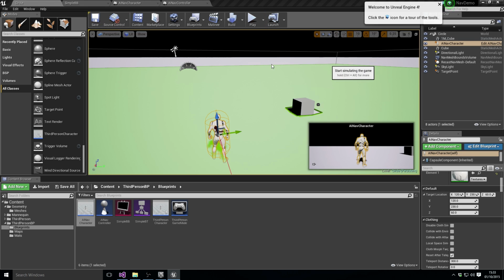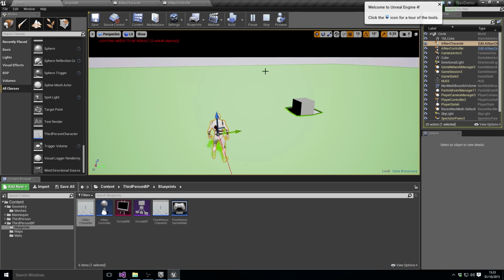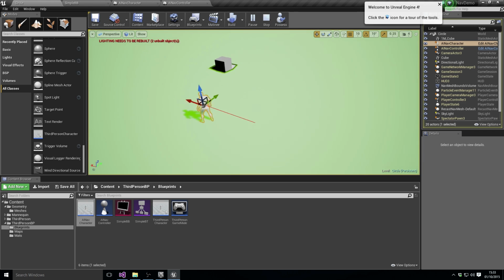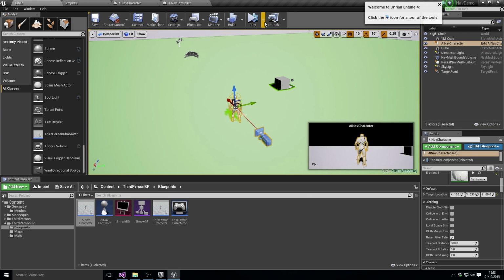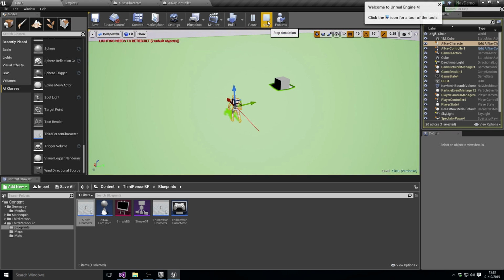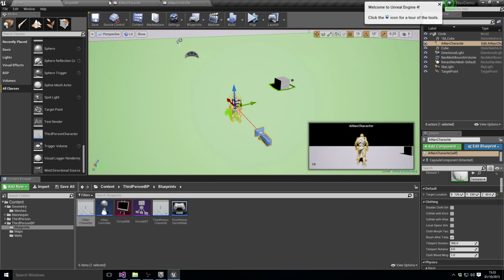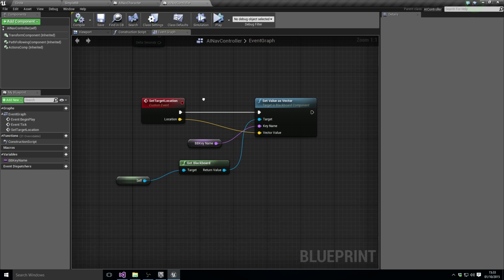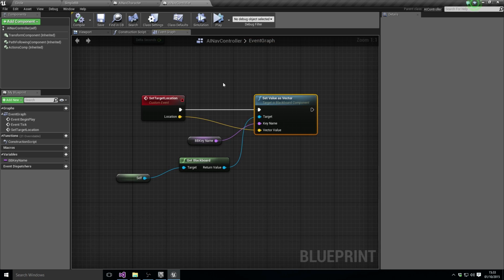So let's just make sure it's a simulate. And do we set... oh, that's a noisy thing, isn't it? Okay. So let's just check and make sure that that thing is actually being called. So F9 that, so we take a breakpoint on that. Oh, there's something capturing my F9 key. Lovely.